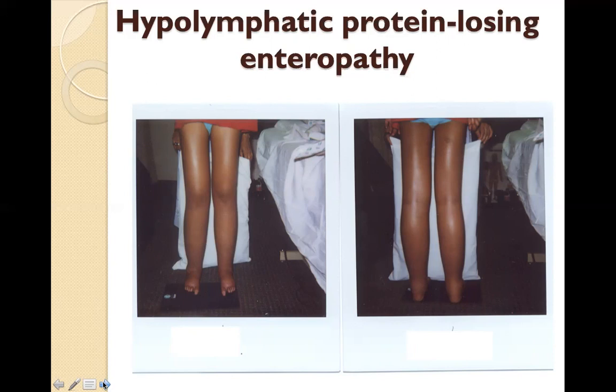Individuals with this condition can actually be placed on a special type of diet in which they consume largely medium chain triglycerides. There are medium chain triglyceride diets, and the benefit to those is that medium chain triglycerides are easily picked right back up within the bloodstream, and they don't need to be picked up by the lymphatics. So as long as she ate fats of a medium chain length, she was better nourished and had higher protein levels.